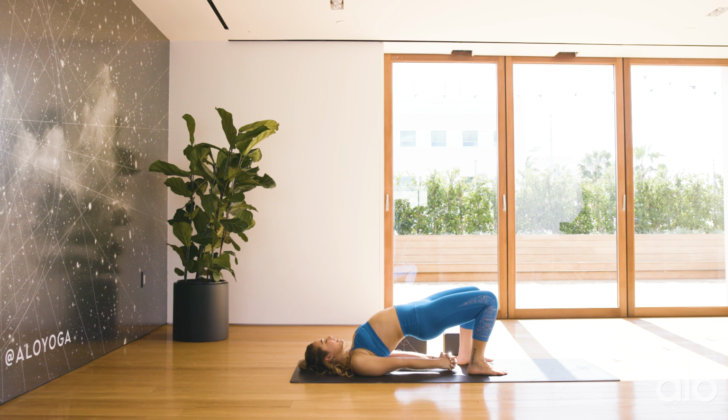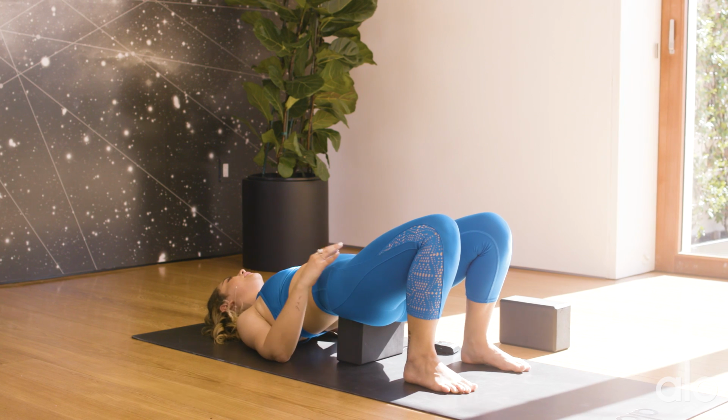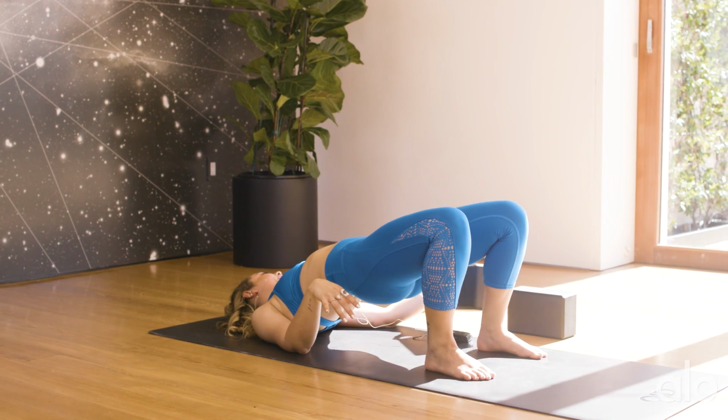Press into your feet to lift your hips up. You can interlace your hands behind your back, coming into bridge pose. If this feels good, you can stay right here. If you want to chill out a little bit, or at the end of our practice, you can grab a block and place it underneath your low back. This is really nice. Try it out if you never have.